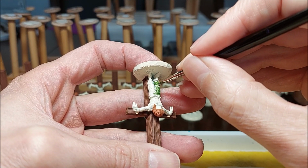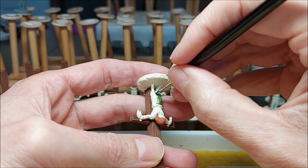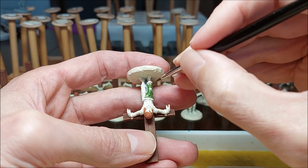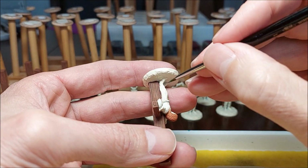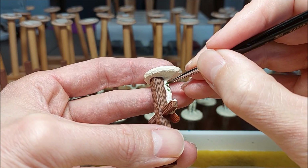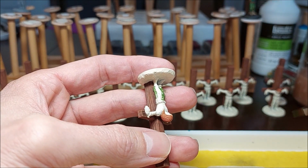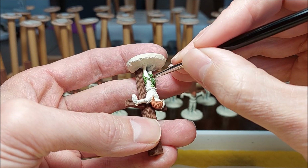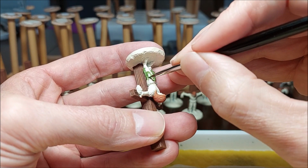I'm going to let you in on a little secret. I don't use the most expensive paints all the time. I use a lot of craft paint, and I do that because it's a heck of a lot less expensive. You can get the same results from craft paint that you can buy at your local hobby shop that you can with high-expensive so-called miniature paints. Now, some people may disagree, but in my opinion, that is what I have found.